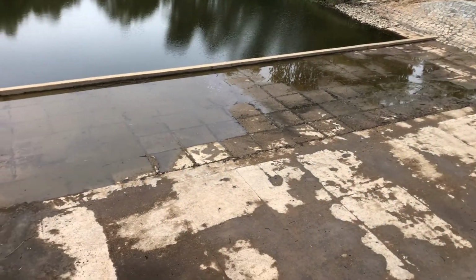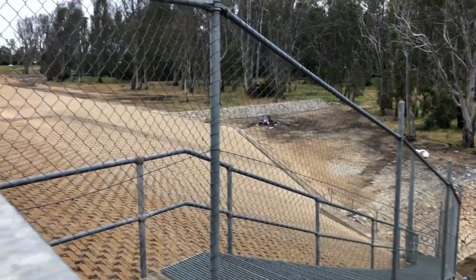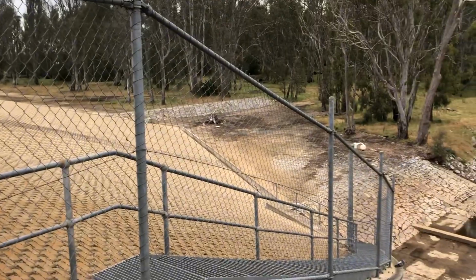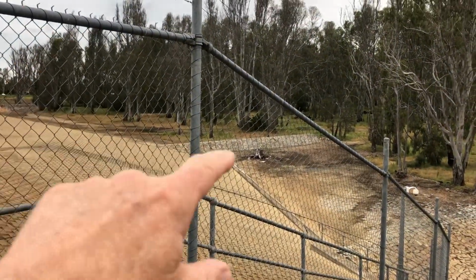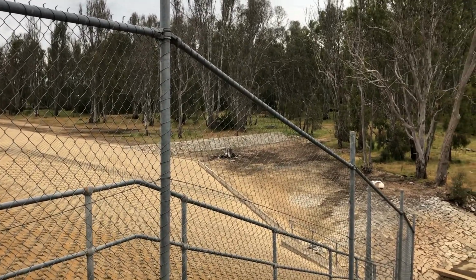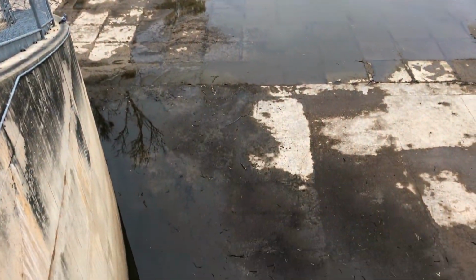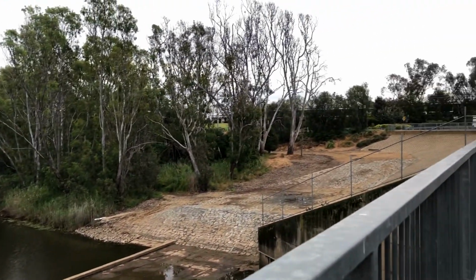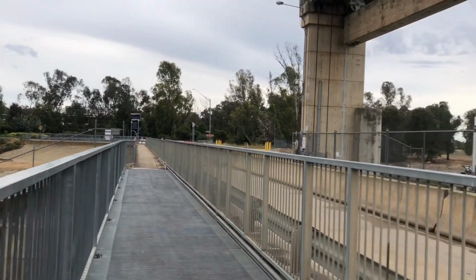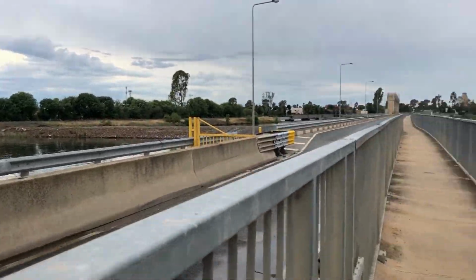Yeah, it looks like it'll flow out these gates down into that area and it'll gradually run down that way. You can't really get a decent look, but I'm guessing that's the case because these things over here look not a breakwater, but something to slow the flow of the water down a little bit. But I could be wrong on all of that. But yeah, she's obviously not that full at the moment. That all over there is, I think, part of Club Mulwala. I think that's been there a long time. Yeah, we might start slowly heading back.